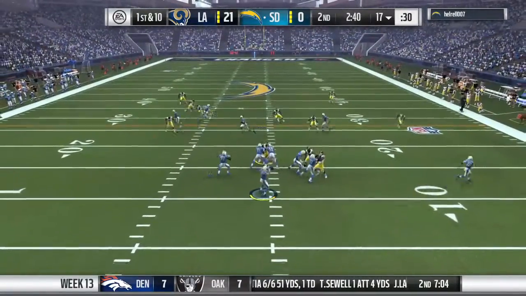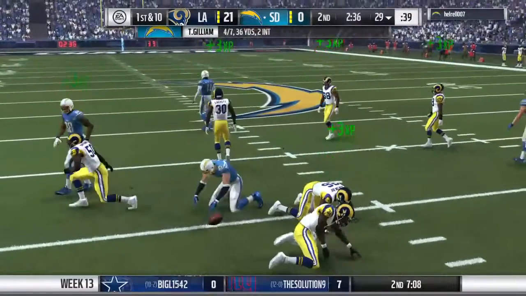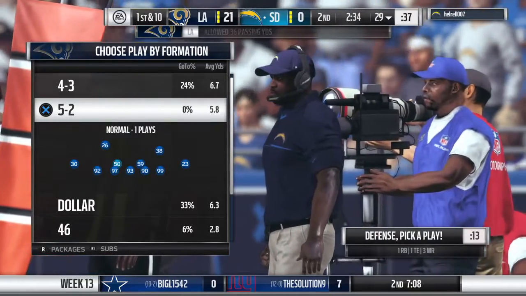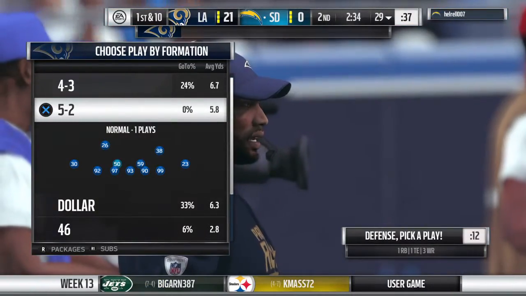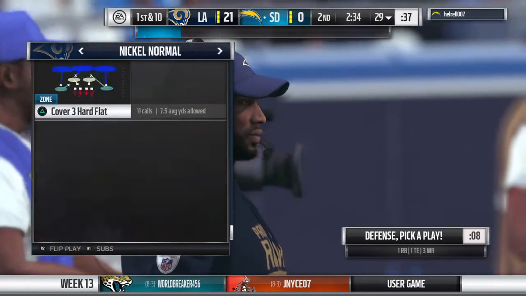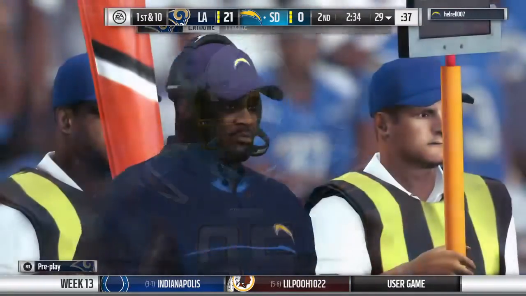They go back to the air here after the INT. Firing quickly here, and that's complete. 12 yards there as they move the chains. Obviously, this has not been a banner game throwing the football. So what you got to do, you got to kind of down focus, don't you think? Find the tight end, take some easier completions. The interception last drive there. He hits the reliable target.